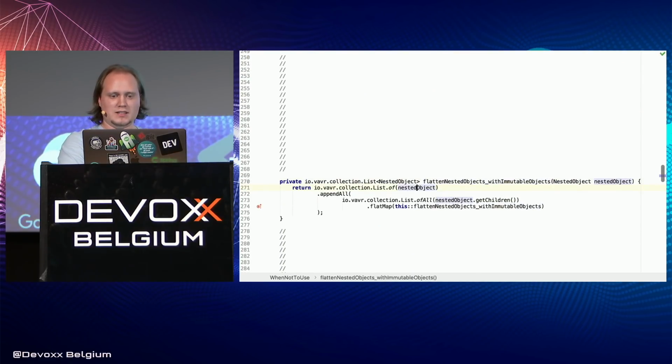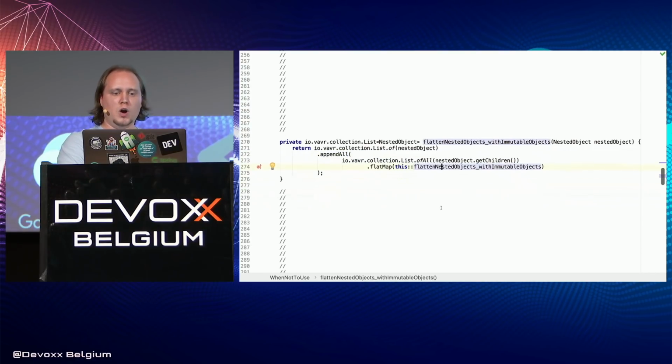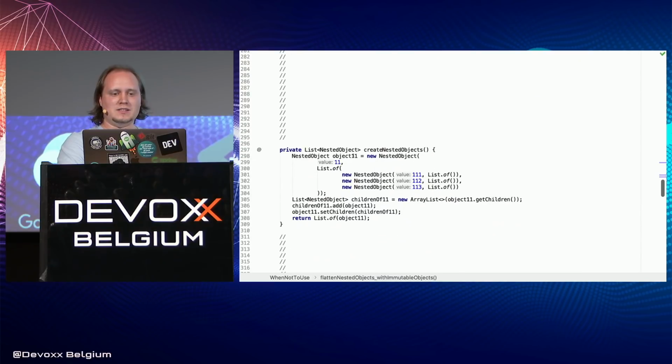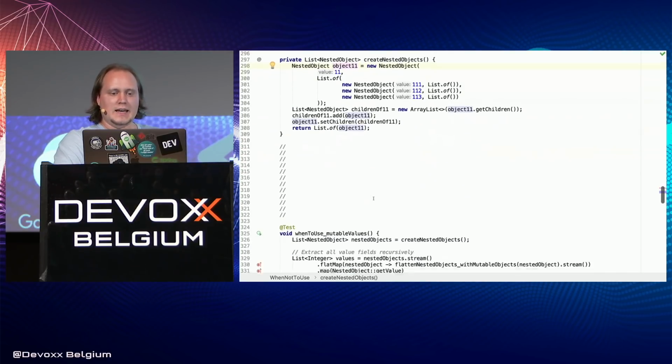We take our nested object, make a list which contains only that, and then we append the children mapped by this function, which should work except if the object contains itself as a child. Now, this is really ugly, and these data structures do sometimes occur in the real world, sadly. Well, in the real world of software development, at least.